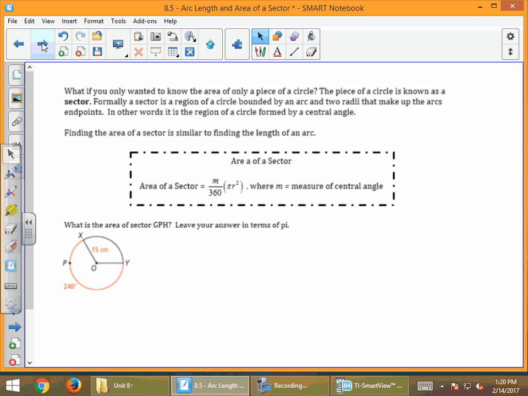Have any of you guys eaten a slice of cake? Yep. Or a slice of pie? Yes. Yes. If you didn't say yes, then you're wrong, because everyone's had a piece of pie or cake at some point in time. Now, when you take that piece out, that triangular looking piece is what we call a sector. So technically, when you ask for a sector of pie, if you want to get technical.